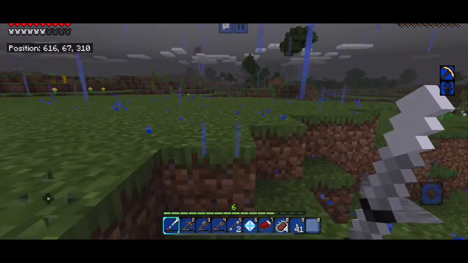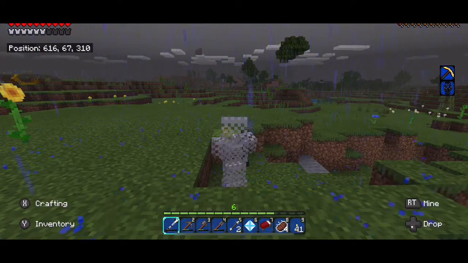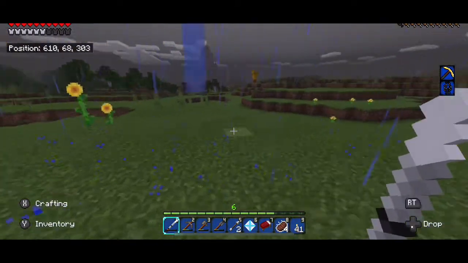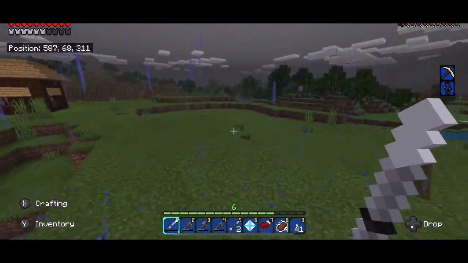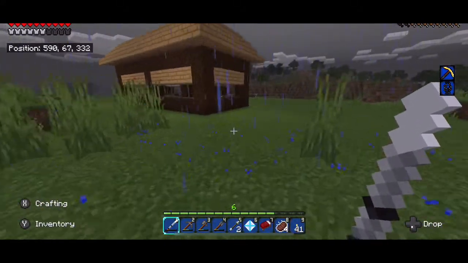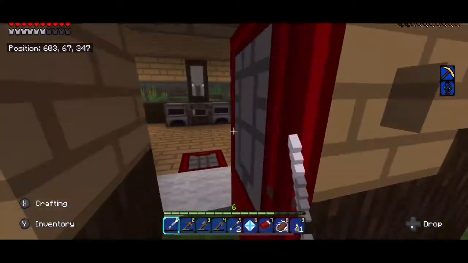What was that? Invisibility. What? It was like an invisible skeleton. That's weird. Okay. So that skeleton had invisibility and I killed it. And now I have invisibility myself. So that's weird. Okay, I lost some hunger. Now I can make another skeleton.